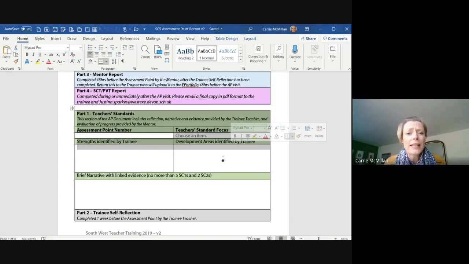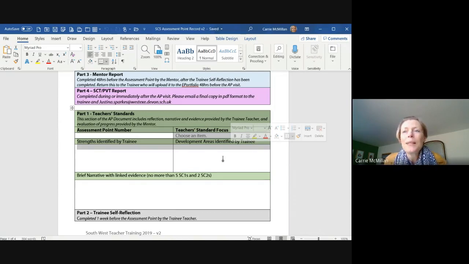But we realize that everything has changed since we made those plans. So we're not going to hold you too religiously to standard 8 and part 2, because we know that some of you just haven't had the ability to do that. So we're going to ask you to reflect not just on those standards, but also on your program as a whole. If this is your last assessment point, what are your strengths right now?